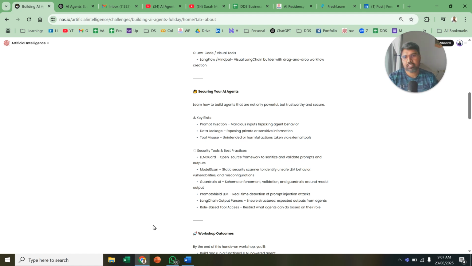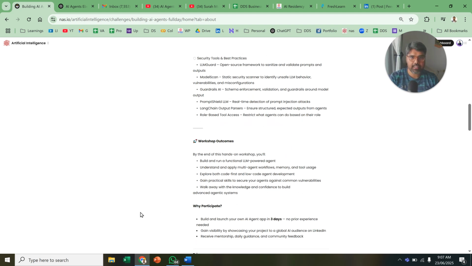One particular day is going to be to add the security layer to your application, whatever you're trying to do. So the outcome we want is for you to build an application by yourself. By the end of the day there are going to be some hands-on workshops and some projects that you will do on your own, and then you choose what you want to submit to the challenge. It is up to you what you want to do. You can do the same thing, or the updated version of the same project, and you are free to do that.